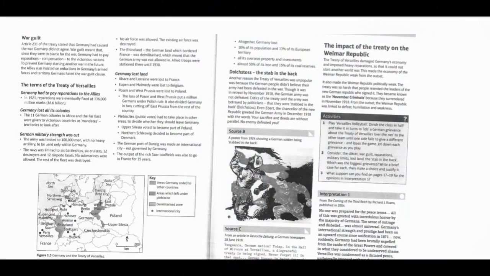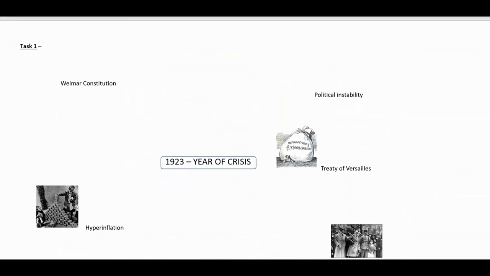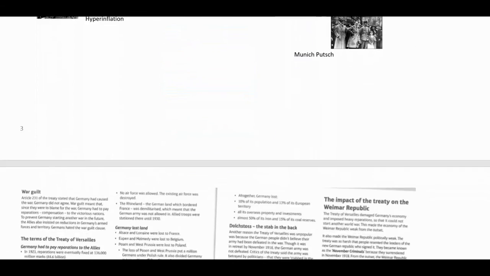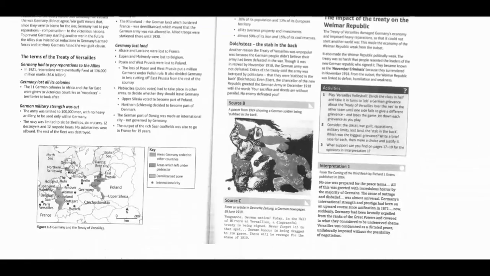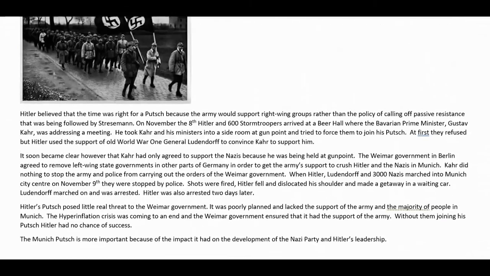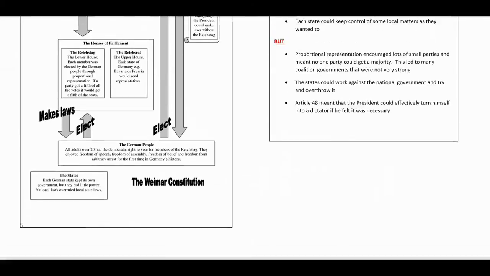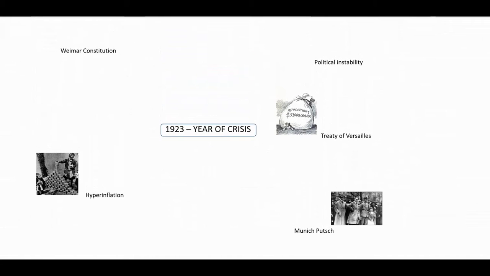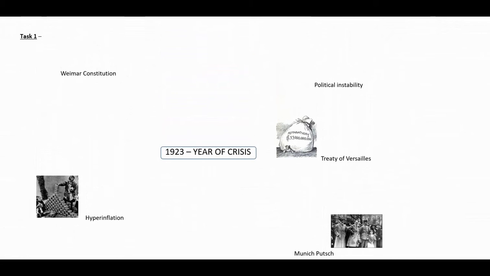Okay, so welcome back. Hopefully you have had a good stab at doing your map from memory on page 3 of your lesson notes template. And you will see that on the pages that follow, there is information there to help you add in things that you might have missed. I want to concentrate here on how these different things link together. So in a moment, you can add those extra things in that you might have missed, but we need to also think about how these things are connected together.